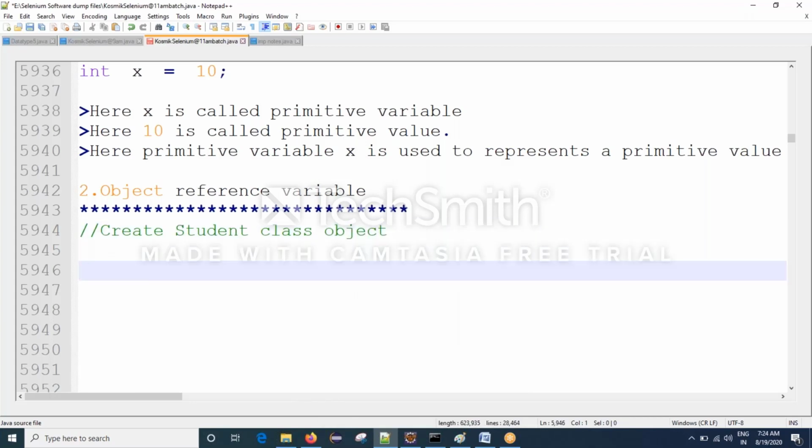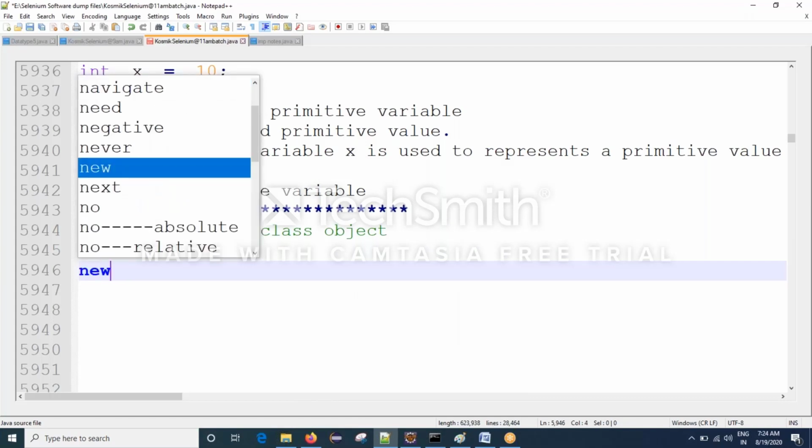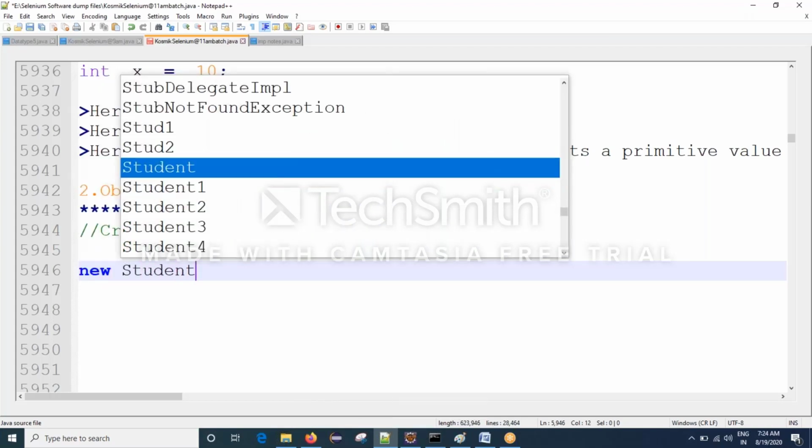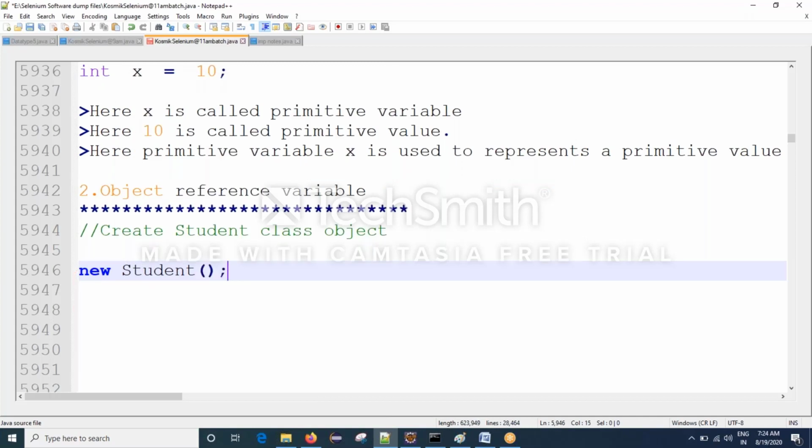How to create a student class object? See, create student class object.